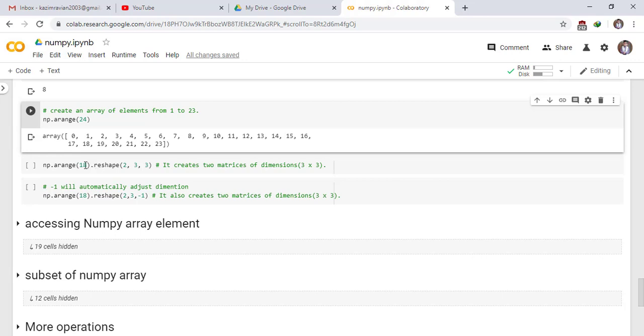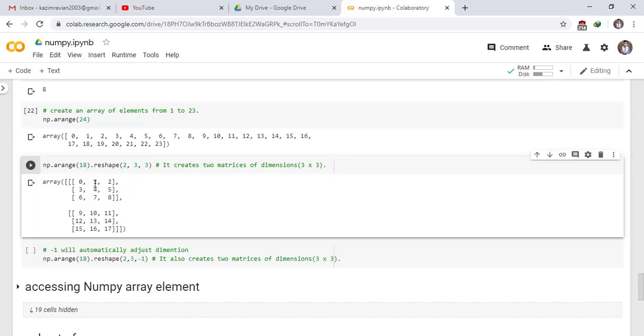Now this array we will reshape to (2, 3, 3). It creates two matrices of dimension 3 cross 3. 2 is the number of matrices and 3, 3 is the dimension of these matrices. Run the cell.